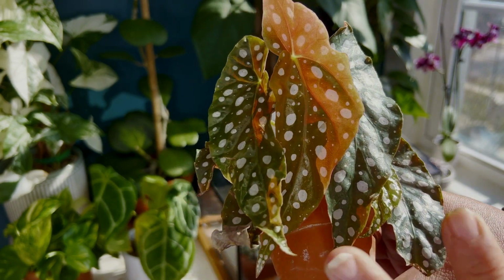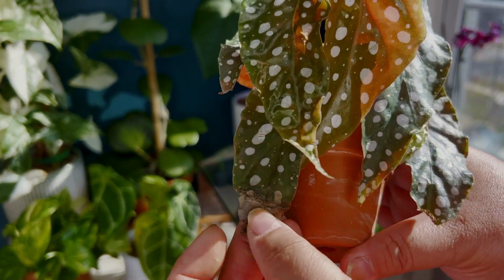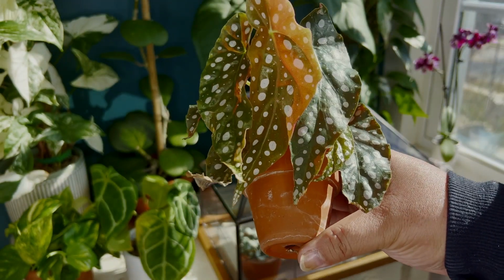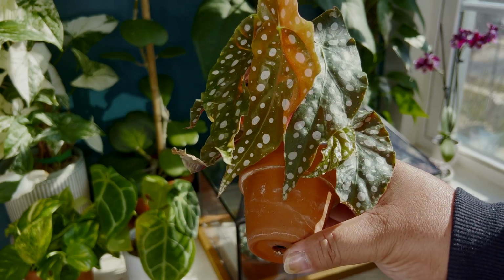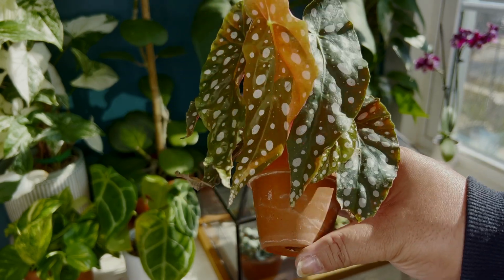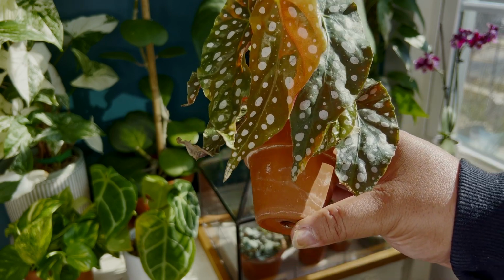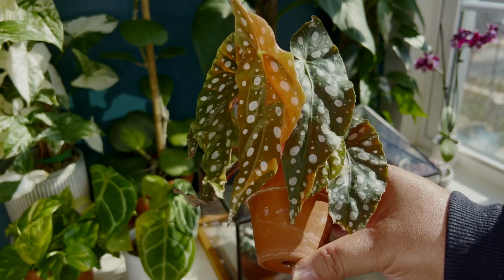But with this one, it does well in the greenhouse because begonia loves humidity. And even with this one, as you can see, it still has dried out leaves when I forget to water it on time. And this one also started out as a cutting. It has become fully established since. It is a fast grower. I feel like it's kind of like a syngonium when it comes to care, or at least the rate of propagation. But I don't know if I'm sold on begonias. I feel like this is one of those where I like only this type of begonia. I don't think I'll be into other types of begonias. But we'll see. We'll never know.